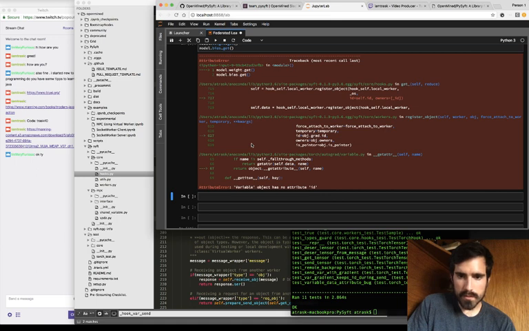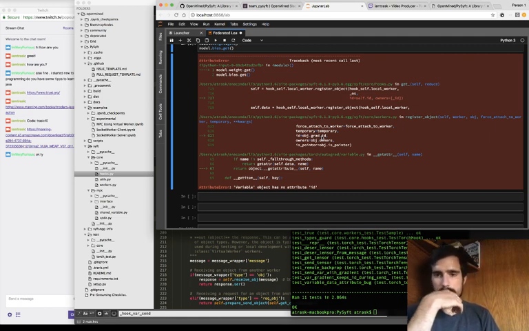Variable object has no attribute ID. Oh, it's asking for the grad ID in workers, in register object. So the grad has not been registered yet. Interesting.